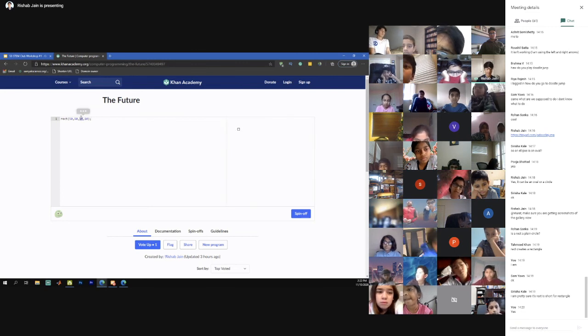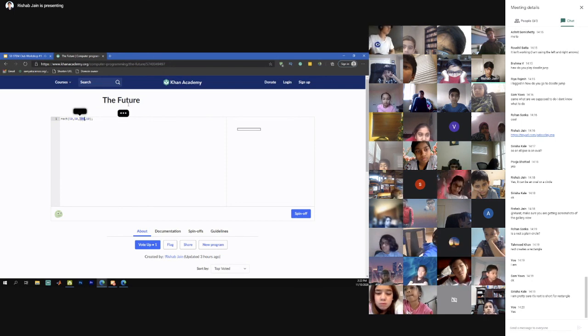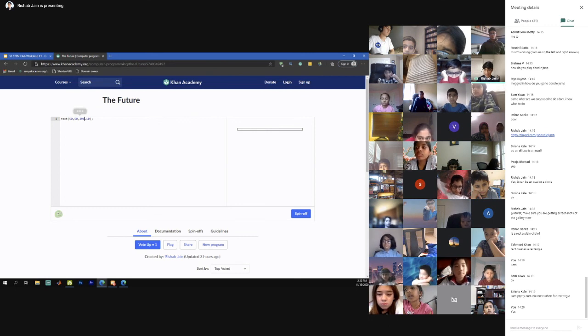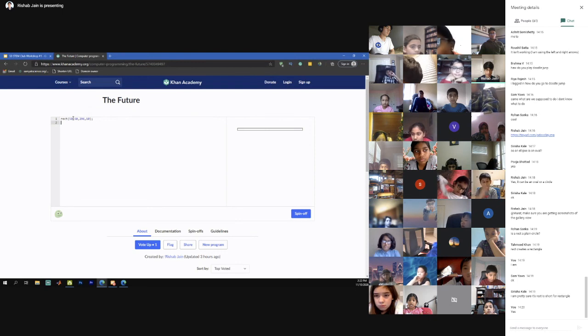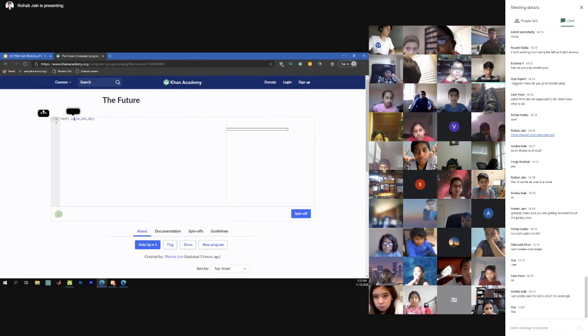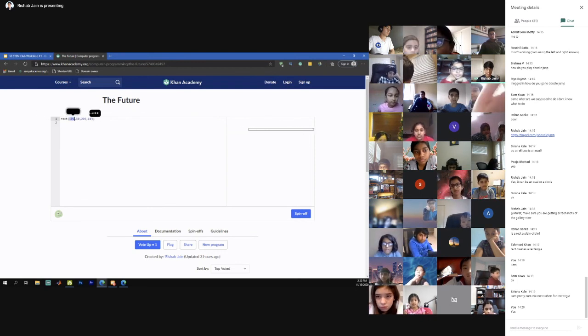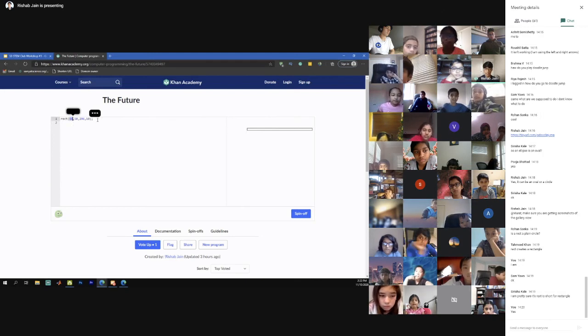I want a bigger rectangle. As you can see, I was able to make it a lot longer. Now we can even move it up and down and left and right. Remember, the x coordinate is what controls the movement left and right.